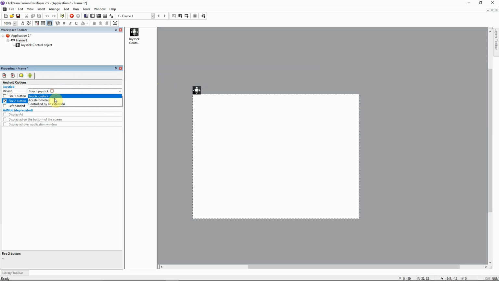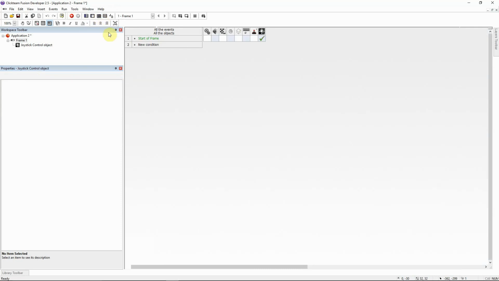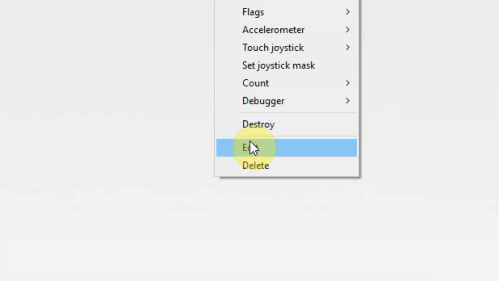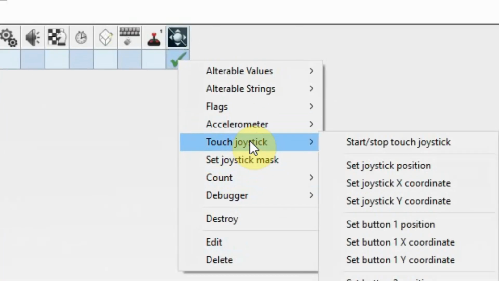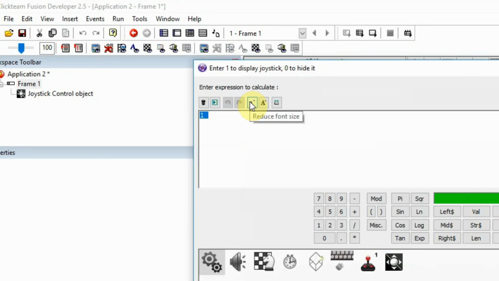but it limits your control over the object. If you control by an extension, you will need the joystick controller extension, and you get a bit more freedom. For example, as you can see, I have a starter frame command, and I have the joystick set up. What you'll do is you'll go to joystick or touch joystick, start to stop joystick, and what that allows you to do is toggle if you want, for say, the joystick to actually be visible. One means you'll actually have the joystick overlaying on your game. Zero will make it disappear if you don't need it.